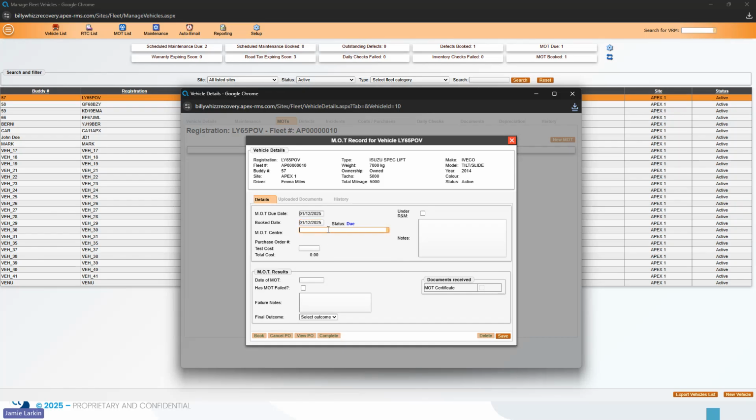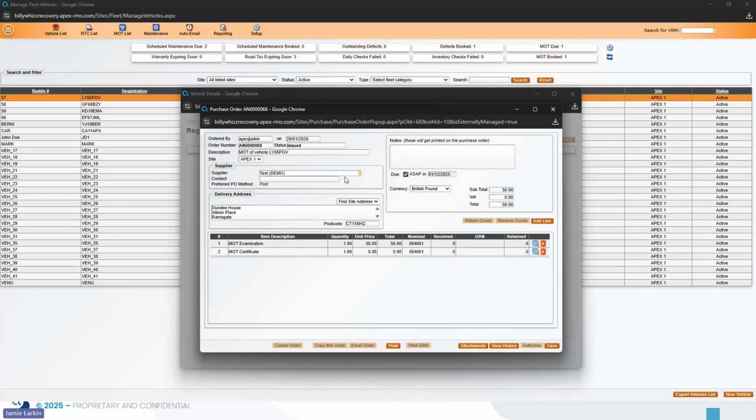Same as with the maintenance, you need a supplier in there. So if you're subcontracting or you're taking it to a different garage for it to carry out its MOT, you would need to create a supplier and put them in there. Again, I'm going to just create a test demo, and it costs, let's say, £50 for this MOT. Save it. Then once that, now the status of the MOT is due, we'd now need to complete it. So let's again just say that it was completed on the 1st of December. Has it failed? In this instance, no. Otherwise you'd have to enter some more details. With the final outcome, it passed. Save.